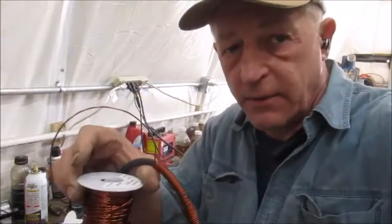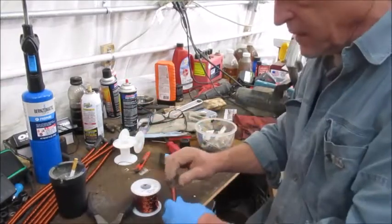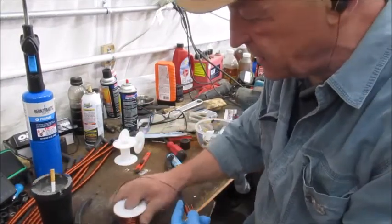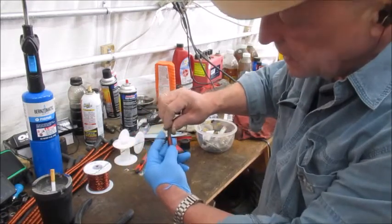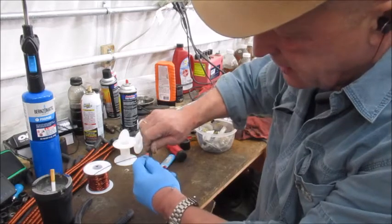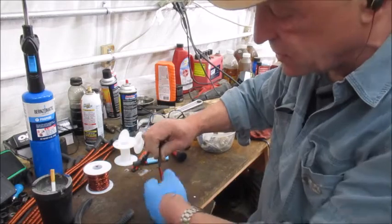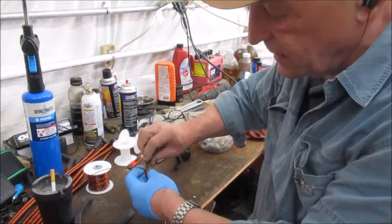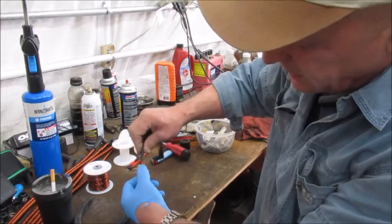I'm going to re-aim this camera so you can see it all right. I've got it sitting here — every now and then I'll push that out, then pull the wire slightly to the left toward where I've already wrapped, and then just roll it. I put on this glove because it's taking some of the stress off my skin so I don't end up with blisters. You can see it turns out a nice fine spiral.